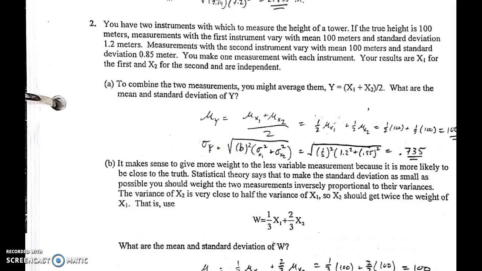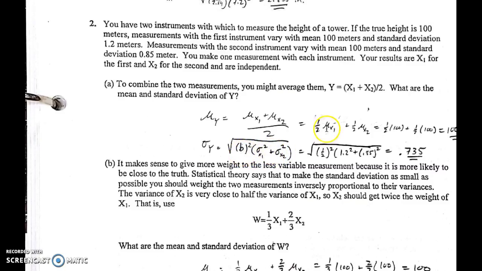The standard deviation for y is a little bit trickier. Again, we're going back to that first equation from the rules for variances, where we're doing b squared times the original standard deviation squared. But this time, because our original standard deviation is now a sum of 2 things, we need to add these 2 values together.